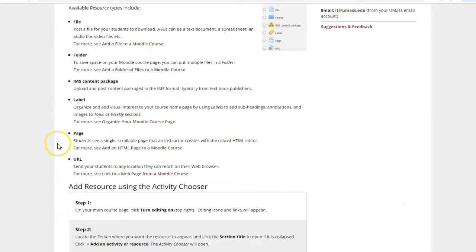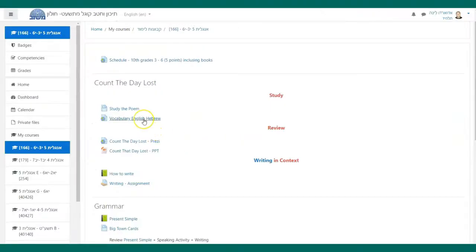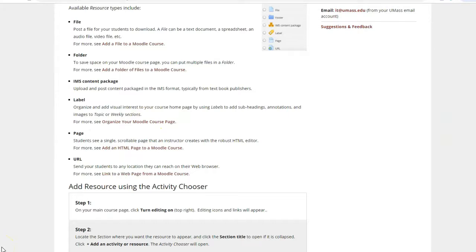Just seen some content that I have uploaded onto a Moodle page. See now the link that I have placed using Moodle URL.